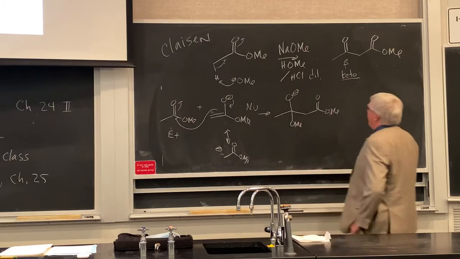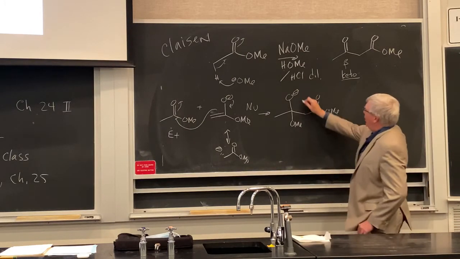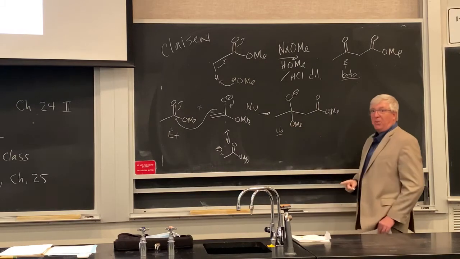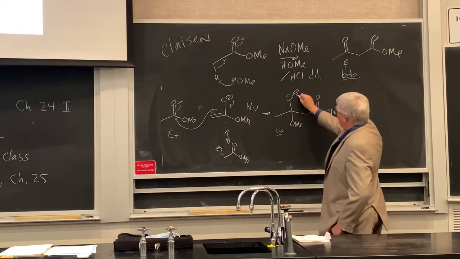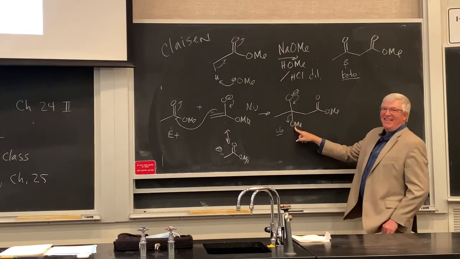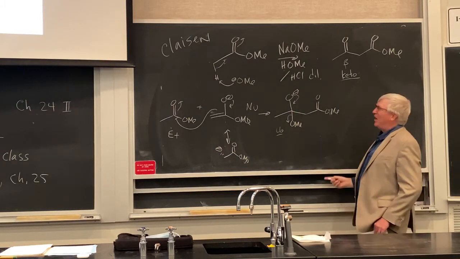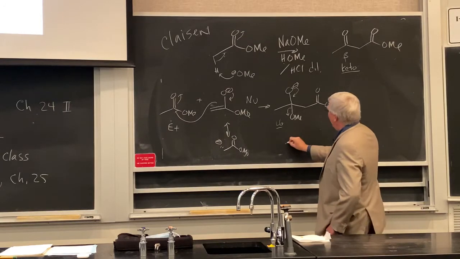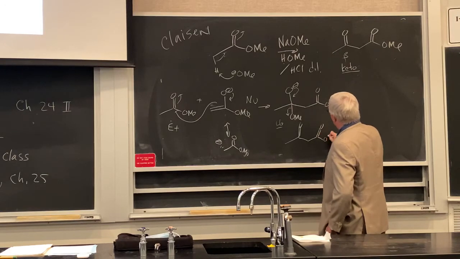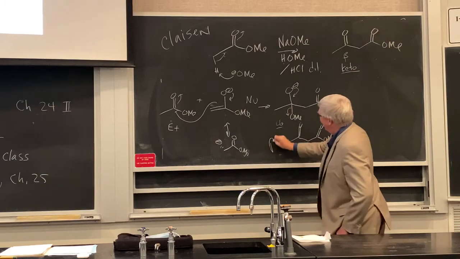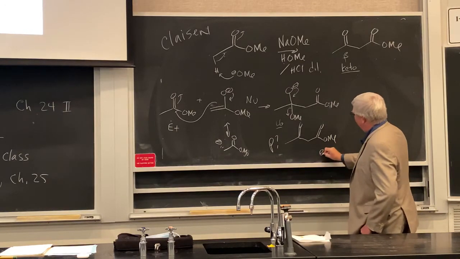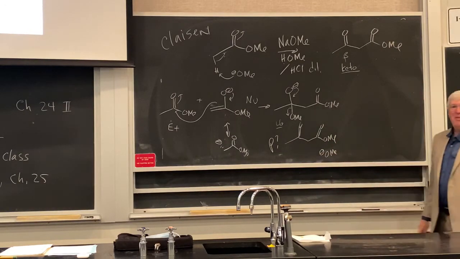Okay. Now, what's going to occur? Well, here we have a tetrahedral intermediate with a leaving group on it. So this is a different part from the aldol, right? So this can come down, and look, we regenerate the base, the OMe minus, the methoxide alkoxy base. And what does that give us? Oh, look, that gives us the product. That is the product, isn't it? And OMe minus. We should say, oh, we're done with the mechanism now.